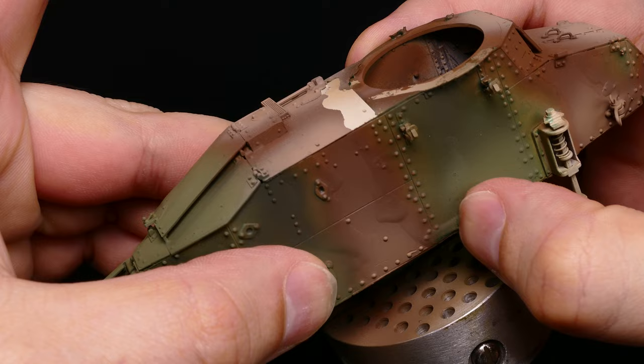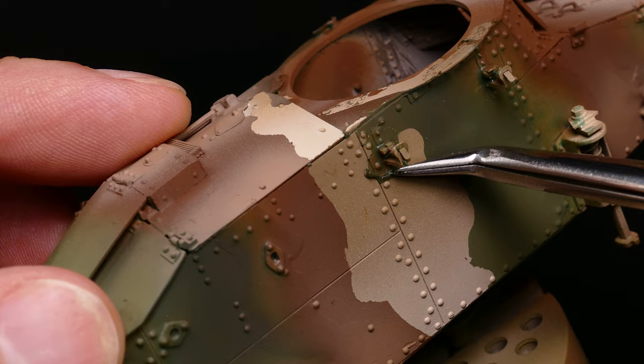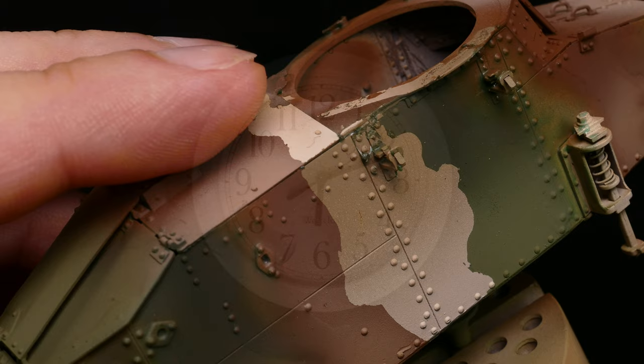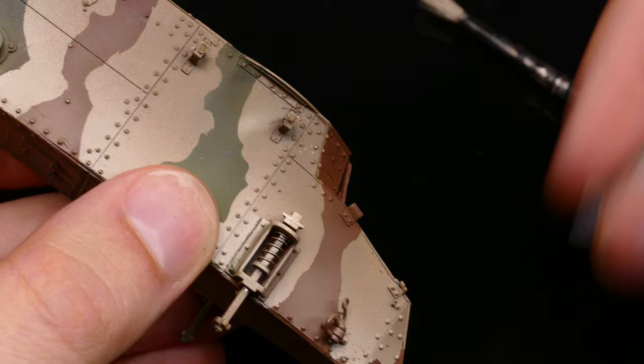The golden mean doesn't seem to apply to liquid mask when it comes to taking it off. Applying the mask is a snap compared to masking with tape, however taking off this mask was so long and tedious that I had a lot of time to think about my life. From large flat areas it's fine, but chiseling the mask out of details can be so time-consuming that when you are done, you'll find your girlfriend no longer recognizes you. But now I've got very sharp transitions, which is what I wanted — no paint undercuts like with masking tape or fuzzy edges like with masking putty. All that's left is to sand down the rigid edges after removing the latex and you are done.